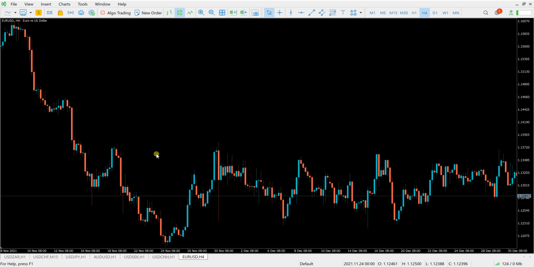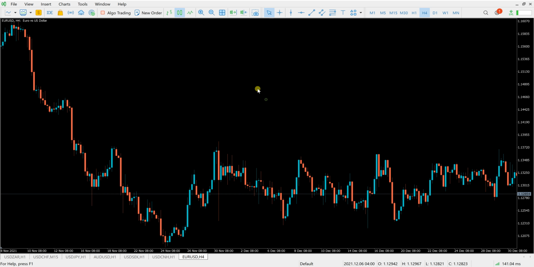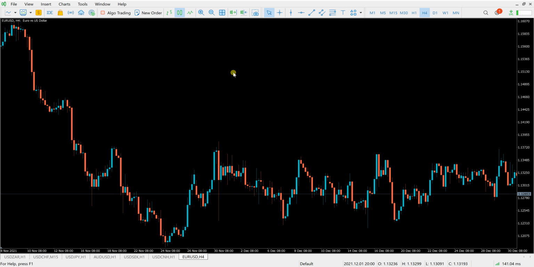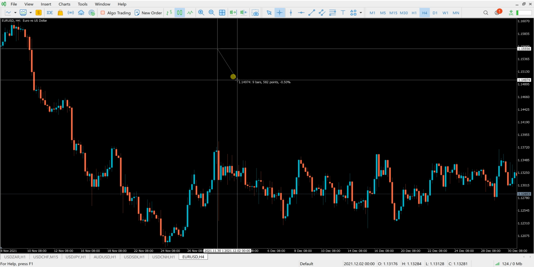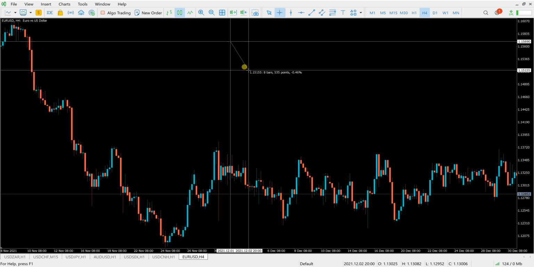Another tool we want to consider is a crosshair. It is a very useful tool that we use on chart for currency or any price trading, the financial market trading. And if you watch very well, you will see that it shows some pieces of information. The very first is the price 1.151.